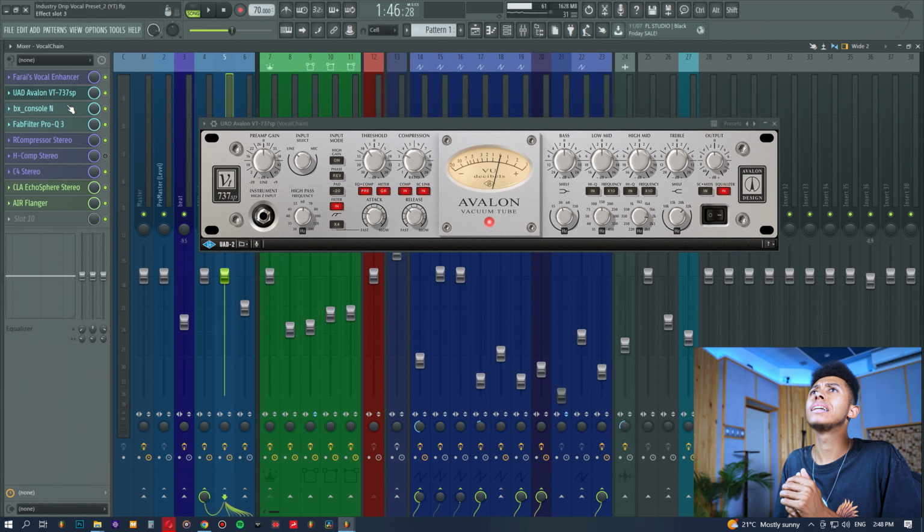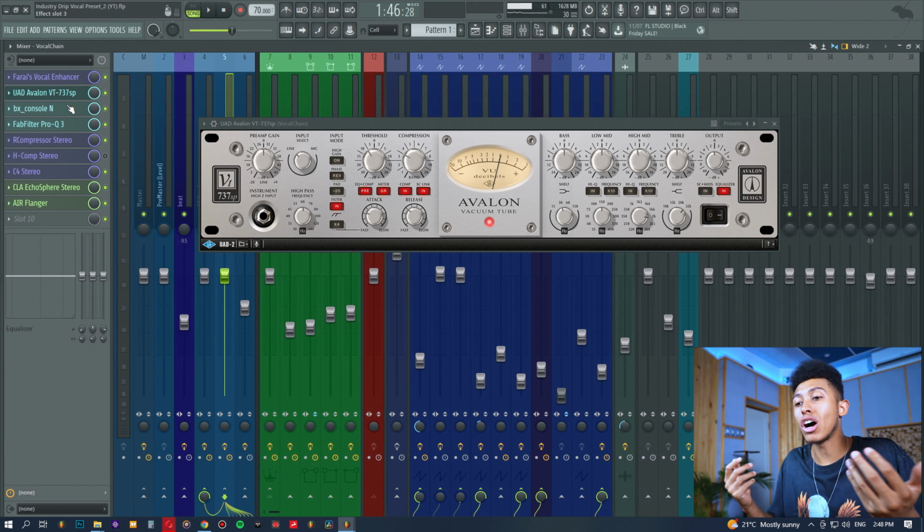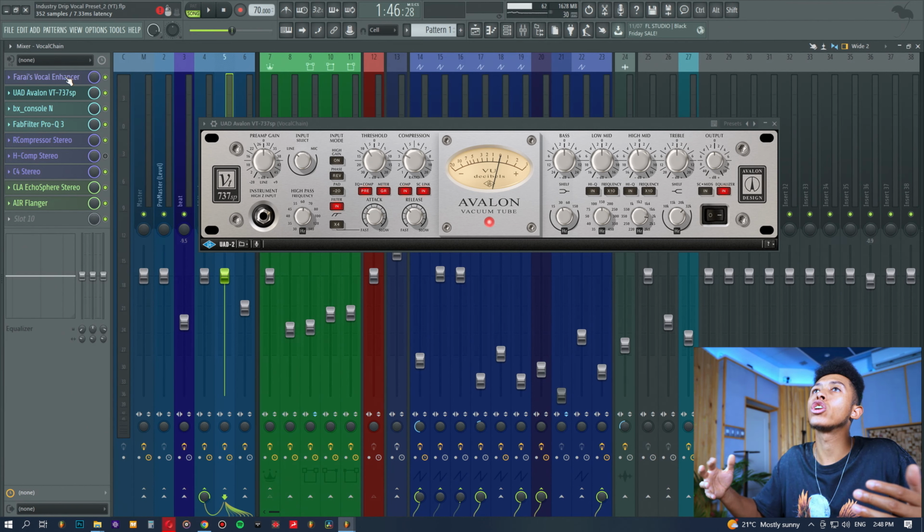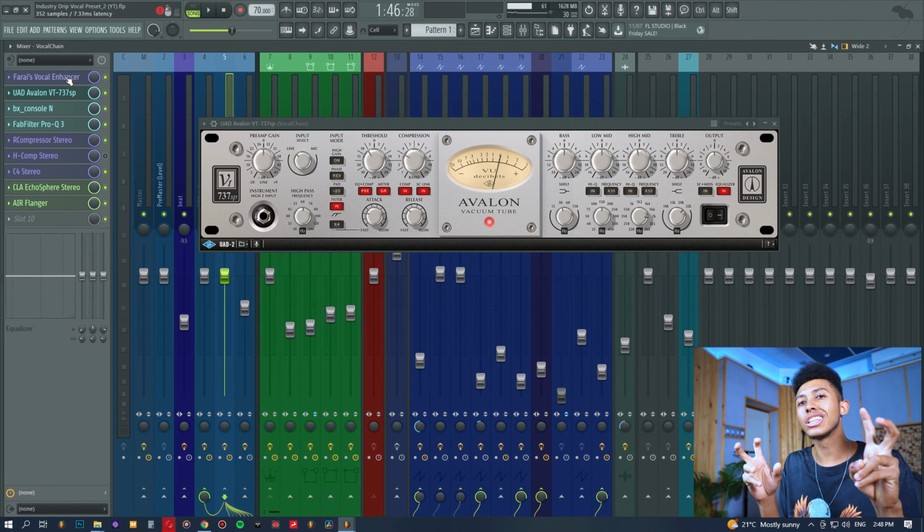Now, the secret here, again, is to do a little bit on every plugin, right? You can't just, as I said, use one and say, okay, cool, that's going to do the job. And you also can't do a lot on every plugin and expect that that's going to do the job, because that's when the digitalness starts to pick up, right? That's also another mistake people make.